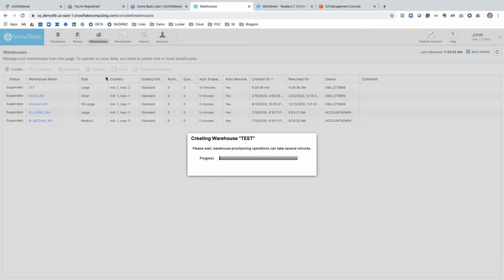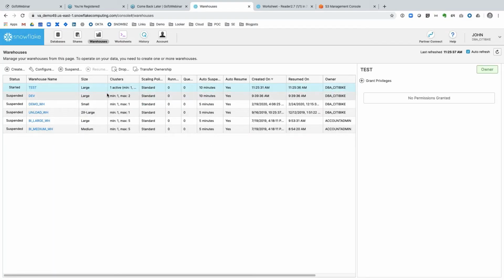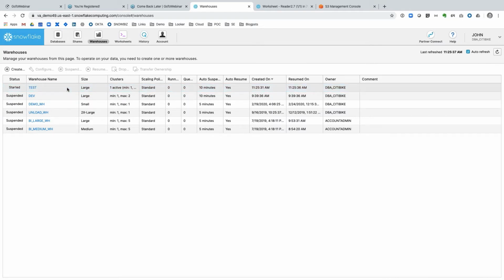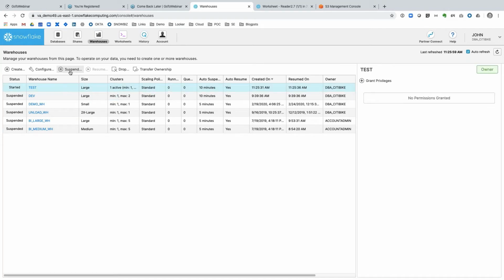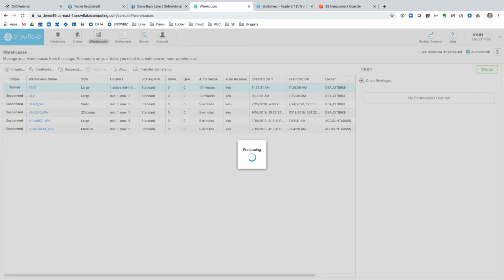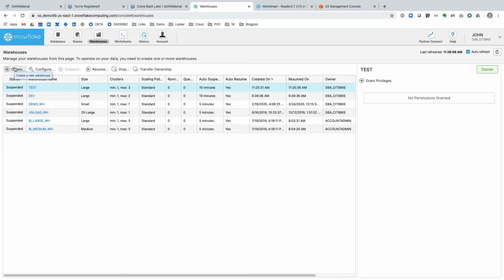Generally what happens here, of course, I'm doing a demo now, so that took a little longer than it usually does. It generally starts up right away. And the reason it starts up right away is because we've pre-provisioned these resources for you on the Snowflake side. When you request 8 nodes in a cluster, we give you those 8 nodes, and you now have a warehouse. It's running. You have these 8 nodes available to run queries. I'm just going to shut this off because I'm going to show you in a second different ways that you can provision and use these resources.